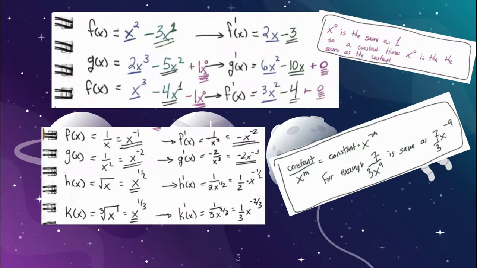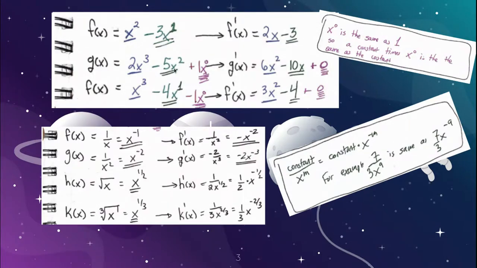So if you think you have it and you're not sure, or you're not seeing it at all, what's happening is we're taking this power, like let's look at the 2x cubed to the 6x squared. It's that power on x multiplied by the coefficient to make the new coefficient, and then decrease that power by 1. So if I wanted to find this derivative using a shortcut, I can do 3 times 2 to get the new coefficient of 6, and then decrease this power of 3 by 1 to get squared. So 2x cubed becomes 6x squared.